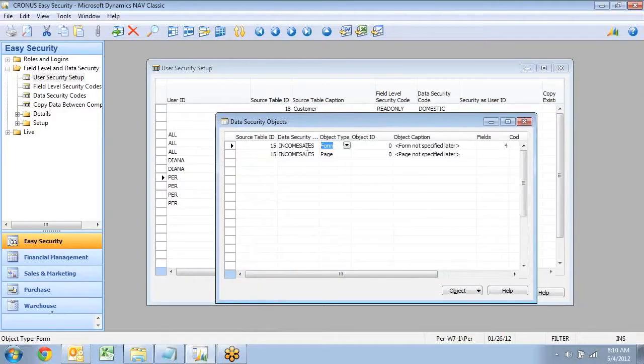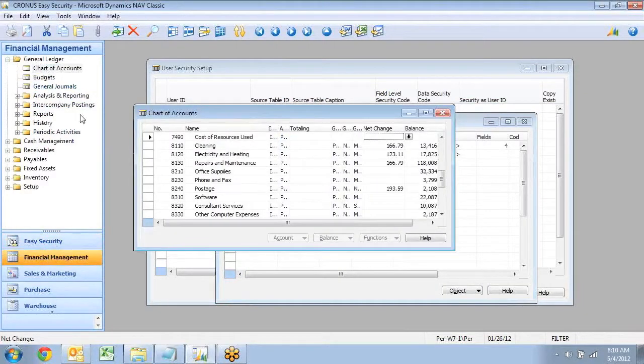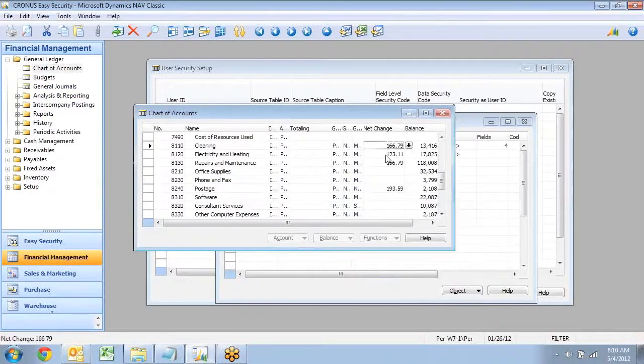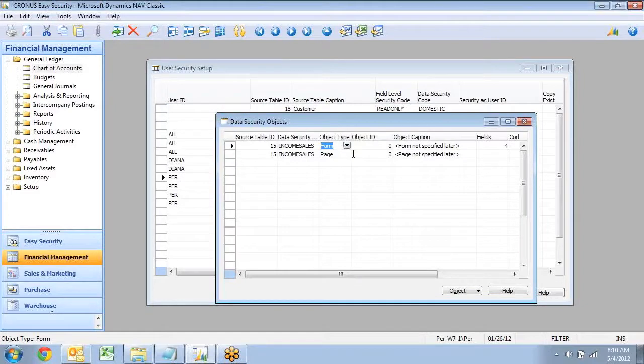And if I now open up my chart of accounts, my value is like that one. If I look at my flow filters, I can't see it, I can't remove it, and there's no way I can get outside that range either. It dynamically will change when next year comes. It will automatically change, and you can base it on all the other different calculations that are in here. So that's basically the ability of data security, being able to limit either as a nice helpful filter or a completely hidden filter nobody can see, nobody can remove. It can also be applied to entries and flow filters like I showed before.